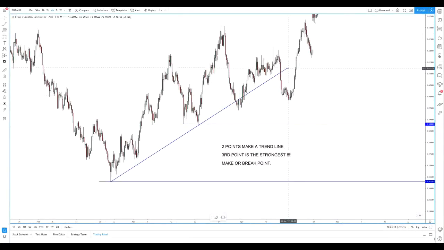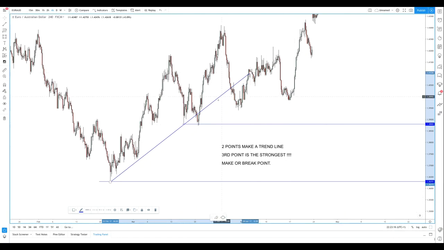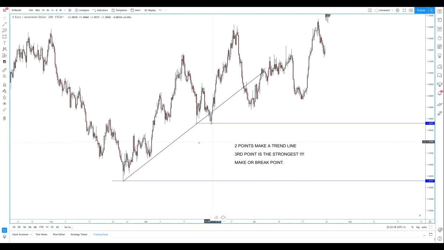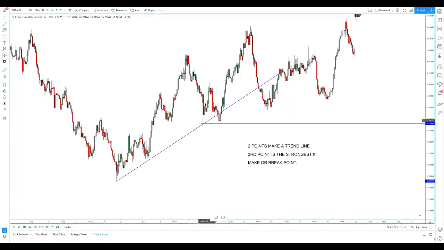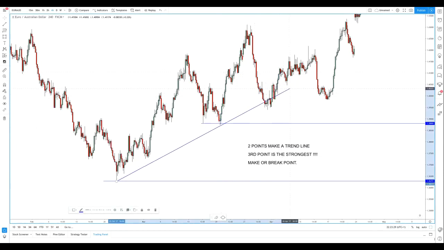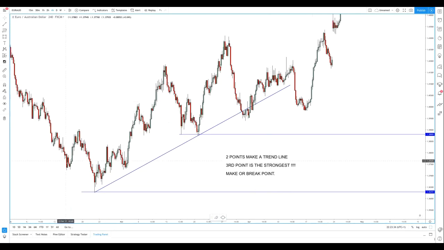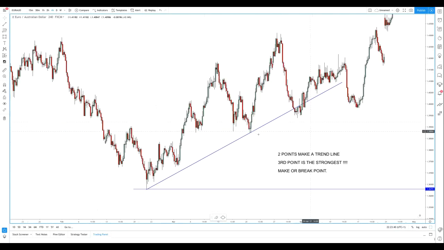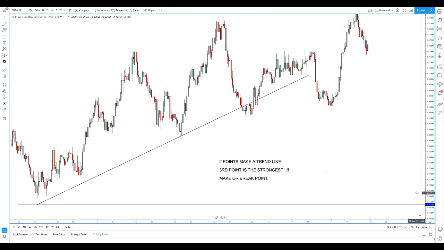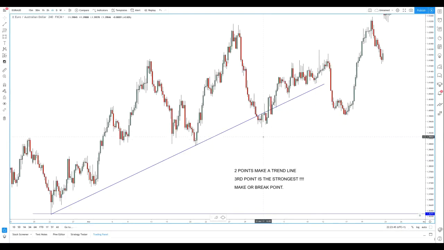So we've just explained that we've gone from here, we've had that morning star formation, which I keep teaching you, which is very, very important, off support. Candle recognition is going to be one of the next steps that I bring on one of the next webinars. Here we then change the trend line. And now we can see this is 0.1, this is 0.2, we've got a new 0.3.